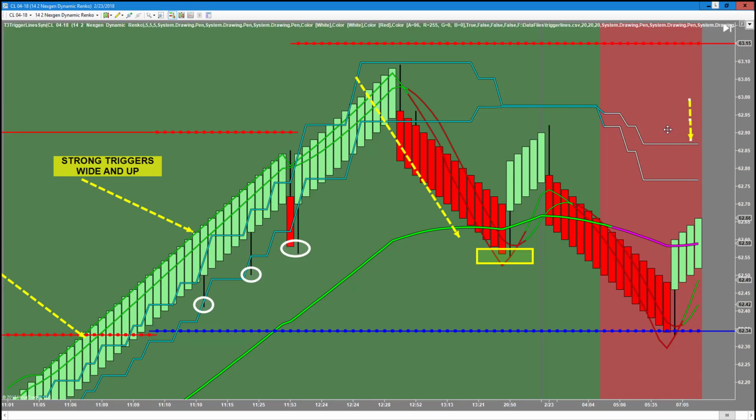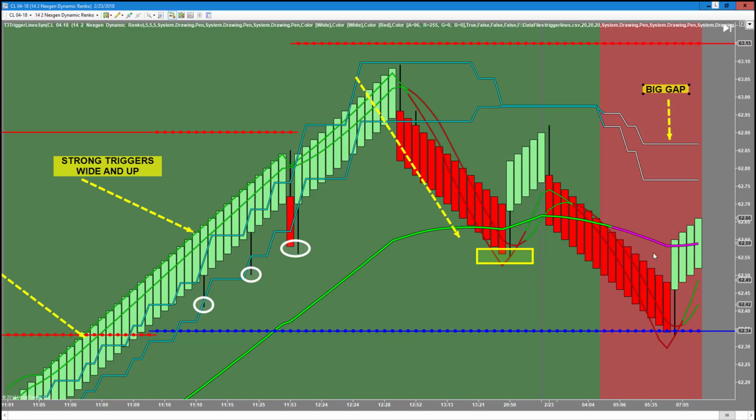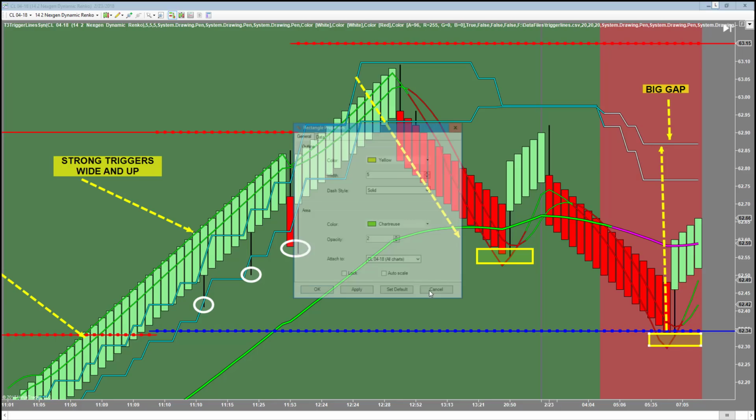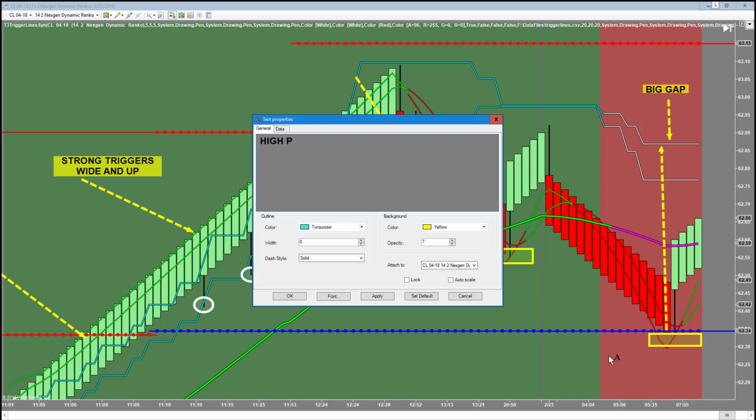Where this synthetic trigger is important, and again, we're going to use this term a lot, is the big gap. All it means is that the support area, which you can see hopefully now pretty easily down here, blue Fibonacci support, and then the distance from the small triggers and that support back to the synthetic triggers creates a big gap. And what this big gap will do is it will start to give us the ability to predict that this Fibonacci area will hold.